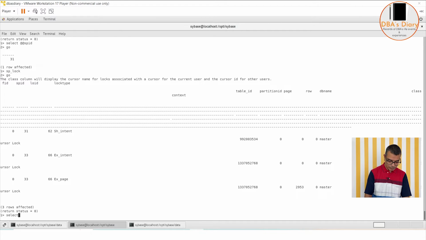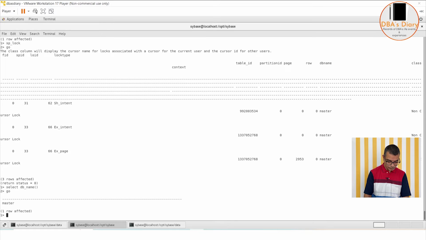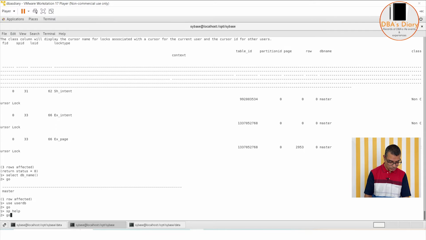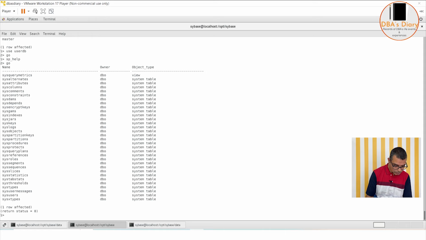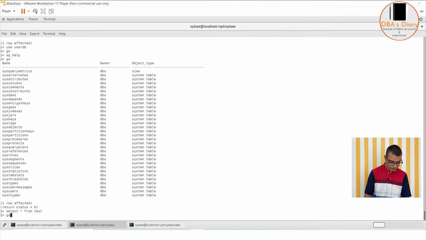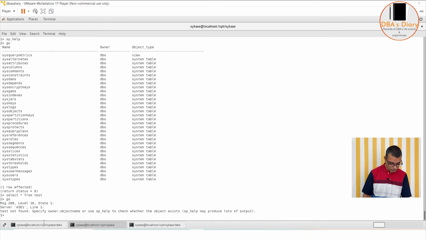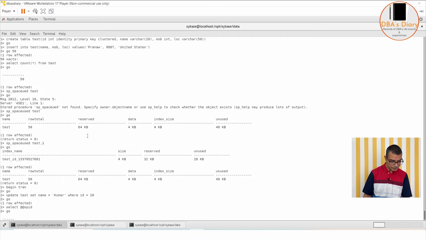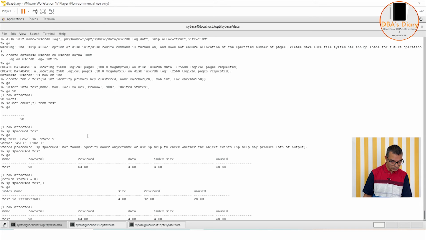So here we are, let me see if this works here. db_name master. So let's change this to userdb and let us see if this shows here. Is it not? Is it part of the transaction? Let me see. It should not be. Create table, create database.